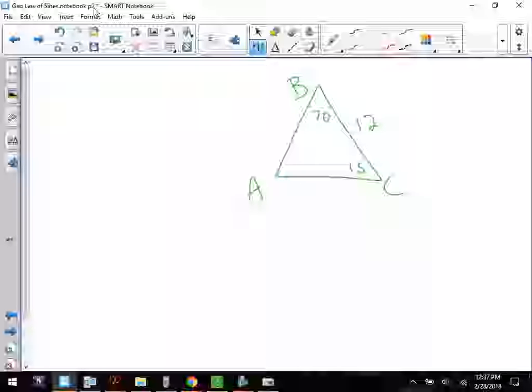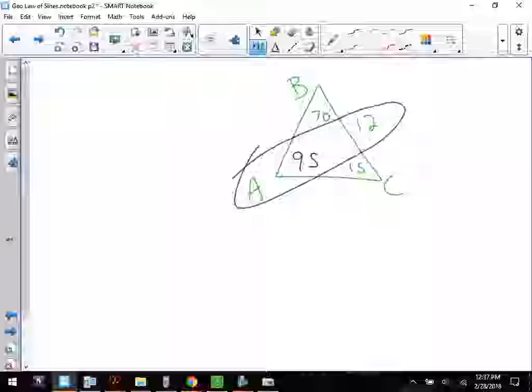So, in order to make law of sines work, you have to have an angle and its side opposite. Well, we're almost there with this one. You have to figure out what angle A is. In order to figure that out, you subtract the other two angles from 180, and that gets you A. If I'm not mistaken, you get 95. Now you have an angle and its side opposite. You need to use that angle and its side opposite in order to find the other two missing sides.